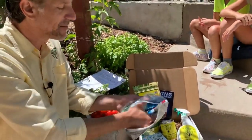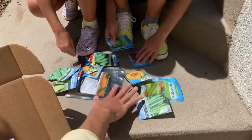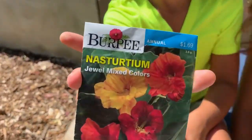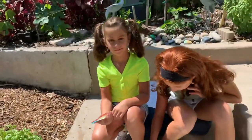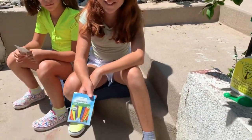I want the girls to pick which seeds they'd like to integrate into the garden. Victoria picked the nasturtiums. The value nasturtiums offer is they attract the white butterfly, also known as the cabbage moth, which typically lays eggs on your cabbage and other plants. By planting nasturtiums, you attract the white caterpillar moth to lay its eggs there, and the caterpillars will feed on the nasturtiums rather than your desired planted vegetables. Isabel picked the carrot rainbow mix — a lot of color, health benefits, nutrition, and vitamins.